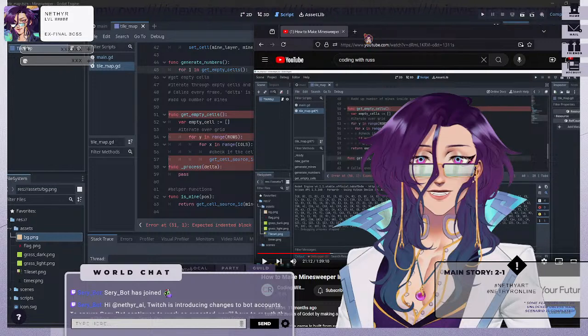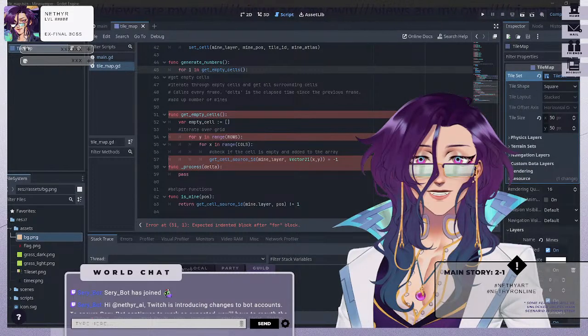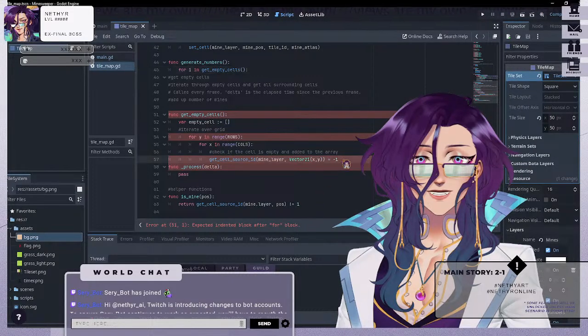I might not have remembered this part because I was panicking due to being cut off. So we are just going to copy as is and I will think about it later. Why is it -1? I don't know. Yeah, get_empty_cells to variable cells. Huh. And then it's underneath is_mine. Interesting. I want to double check this.